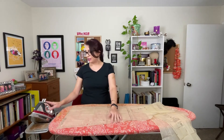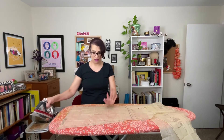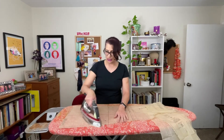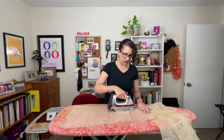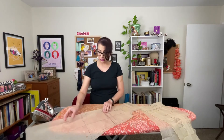I have my iron on a wool-silk setting, which is kind of the medium setting, and I have turned off the steam. Make sure the steam is turned off — that is really important because the last thing you want to do is soak your pattern and have parts of it tear off. To get started, you just want to quickly and very lightly press over your pattern pieces. It's not a long process — you just do it real quick. And just doing that is going to make the pattern piece lie a lot smoother.